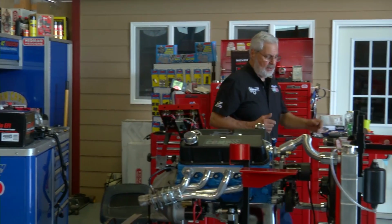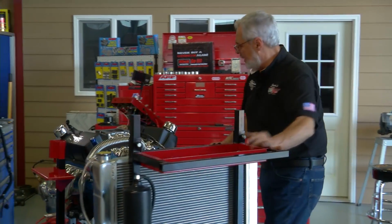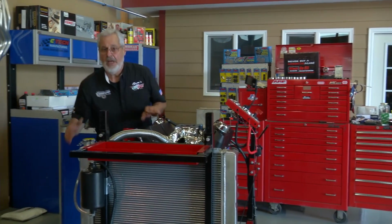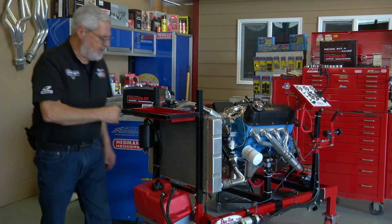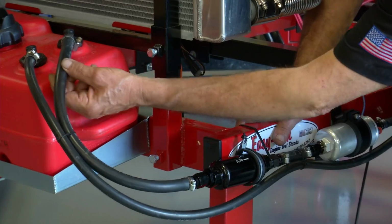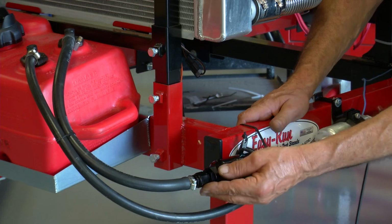The next thing is the fuel system. Let me turn this around and show you what I've done. They make a complete fuel pump, fuel filters, everything you need to plumb the system. Comes with nice twist lock fittings and AN fittings. Okay, nice black hose. And you can see, this is a return system. We've got number 8 line. This is our pickup from the tank. Comes to the 8 AN fittings.